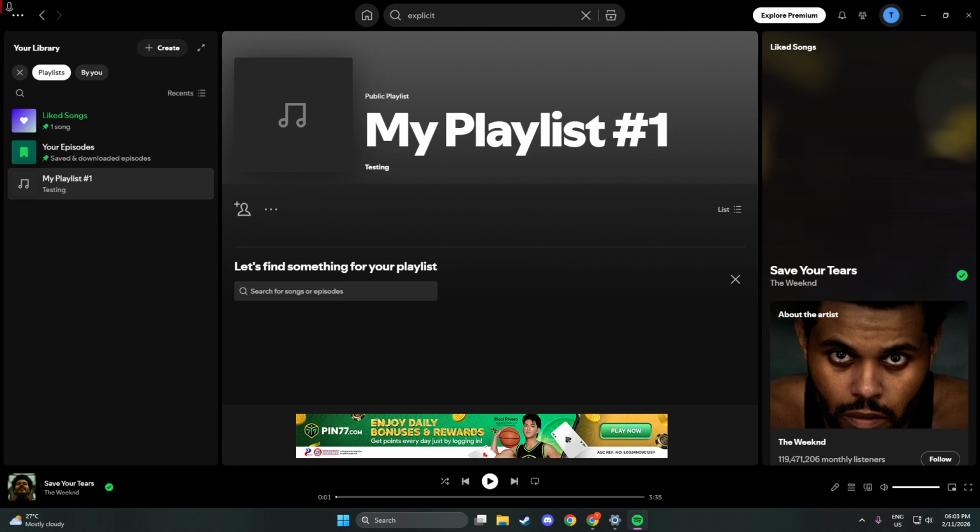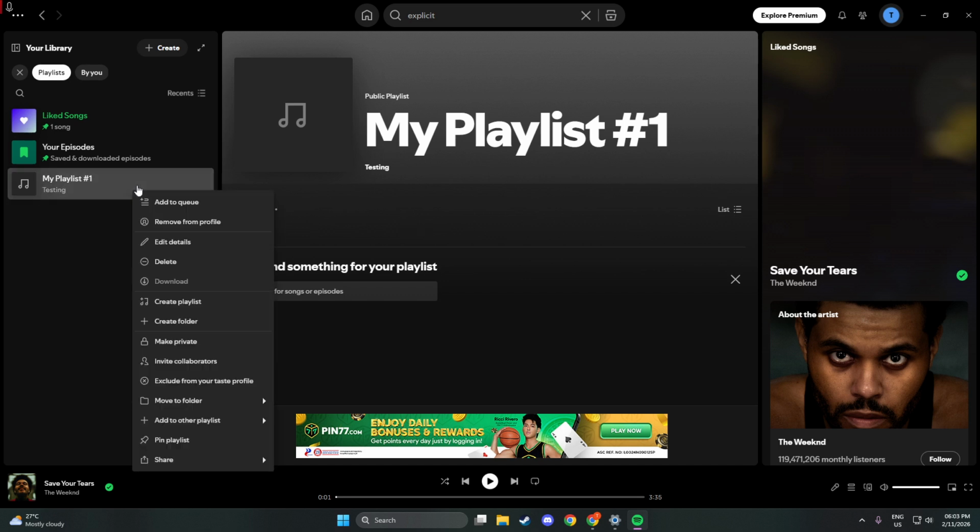Now, right-click the playlist name. You can do this in two places, either directly on the playlist's name in the left sidebar, or at the very top of the playlist page where the title appears in larger text. If you're on a trackpad, a two-finger click works the same way, and on some keyboards, you can hold Control and click to bring up the context menu.